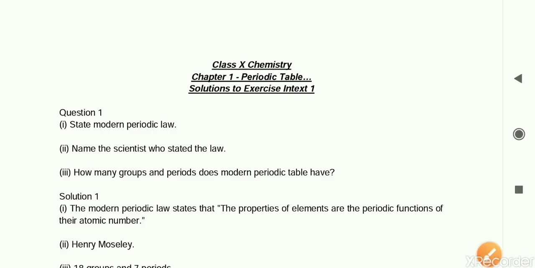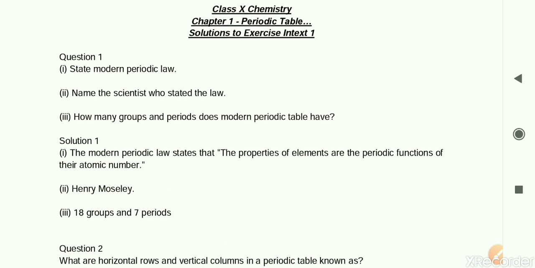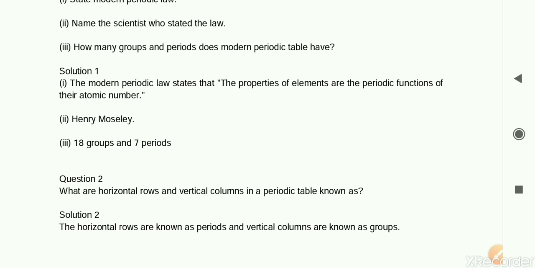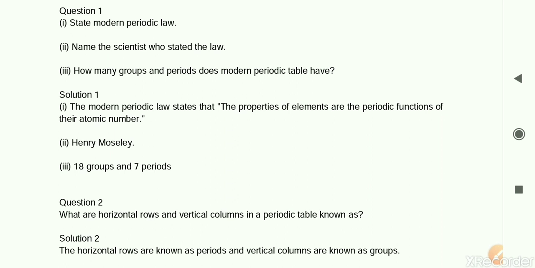Okay students, having covered a sufficient part of the chapter, it is time to see the solutions to the exercise given in the chapter, that is, the in-text questions on page number 5 of your textbook. I'll be reading through these questions. If you want, you can note the answers, or you can pause the video and take a screenshot. The theoretical questions I will not go into much detail. Most of them are directly written from the book itself, that is language based, so you can learn that. The ones which need some explanation, I'll go into detail.